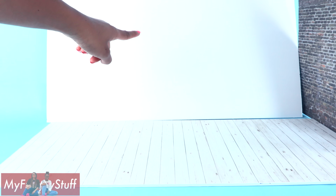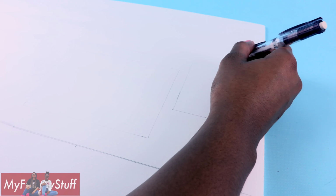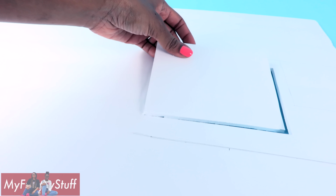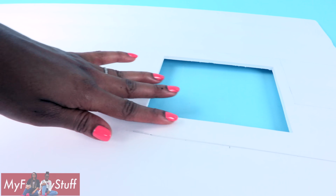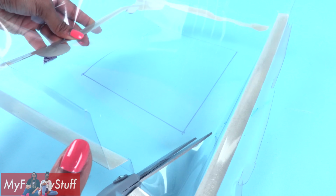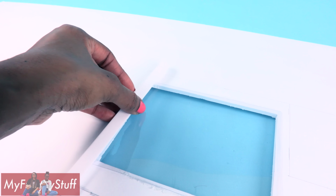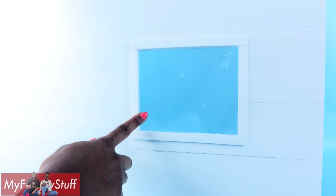On the back wall, I lightly sketch where I would like the loft to be, along with some kitchen cabinets, a counter, and a large window. And I'm going to put a room divider on the other side. Carefully cut out the window. This will be under the loft, so hopefully it will add a little more light to the space. Cut clear plastic, glue it over the opening, glue strips of foam around the plastic to make our window.